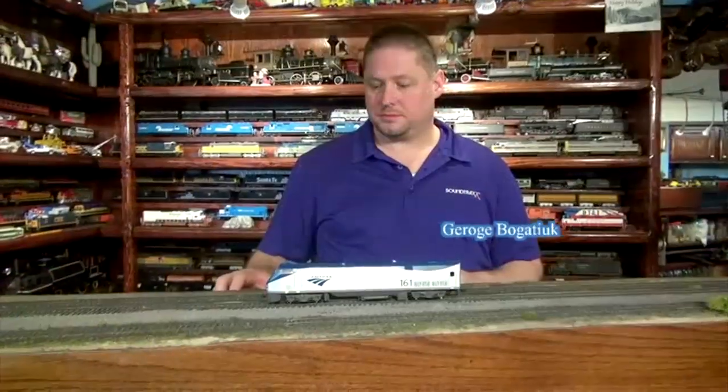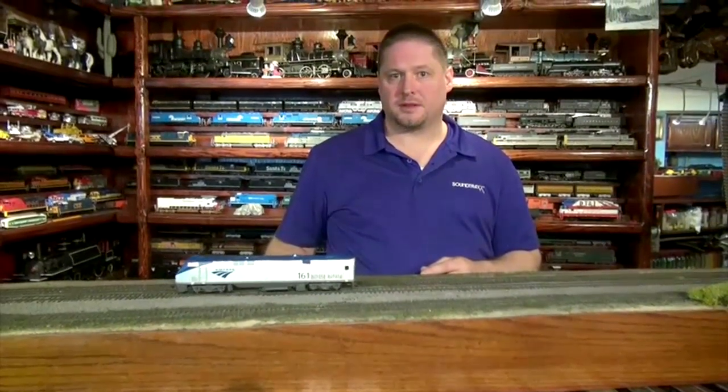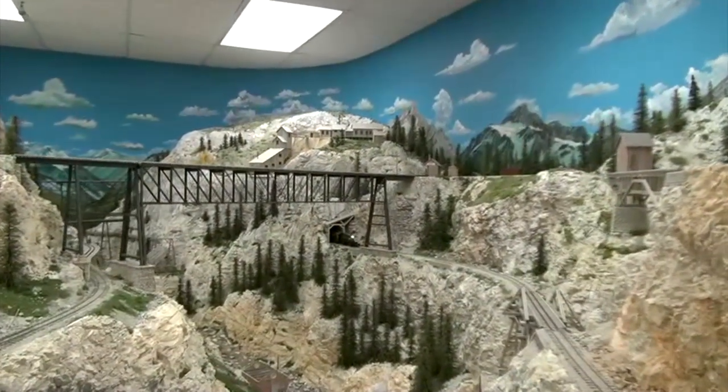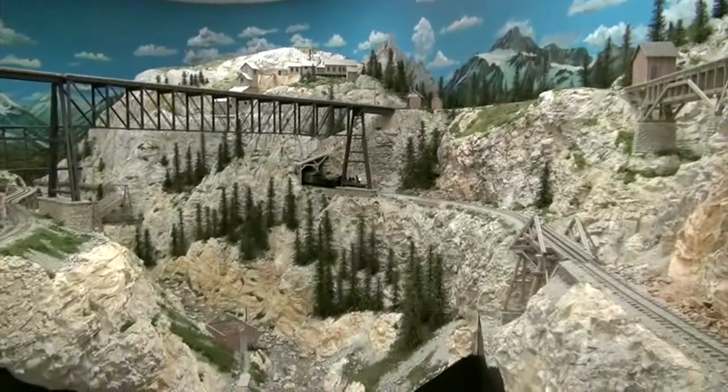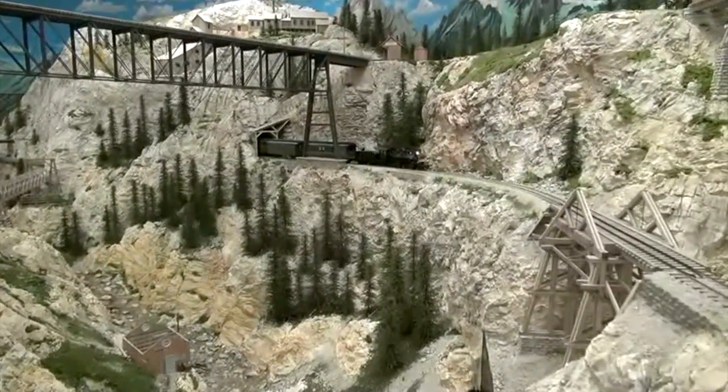Also, George Bogatalk from Soundtrack stops by and shares with us some of the secrets behind the Tsunami 2's HEP head-end power feature that it has for powering up the passenger cars in our passenger trains. Richard Rands shows us his beautiful OM30 layout this month, one of the most magnificent layouts that I've seen, with scenery that goes 10 feet to the ceiling.